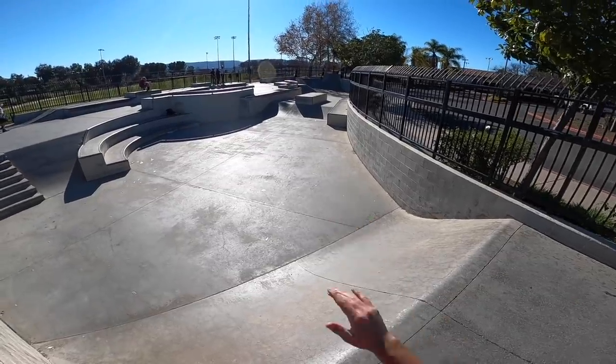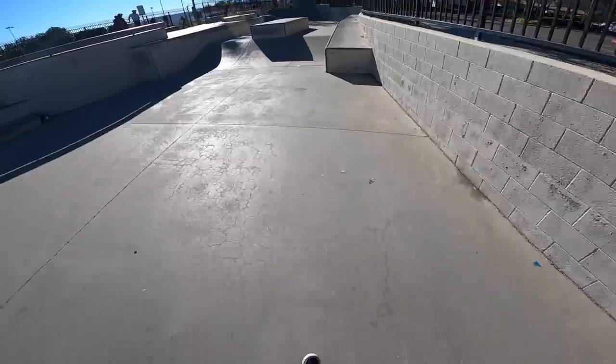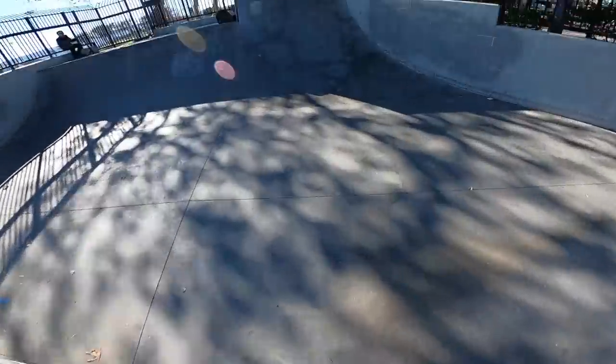How about a double peg going this way on the box? Or should we do it coming this way? We'll do it coming this way. We'll do a bar feeble on the way up. Oh, I love that sound though. It's always been so neat.